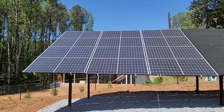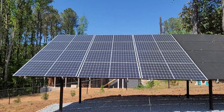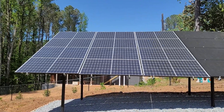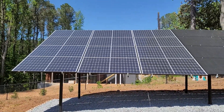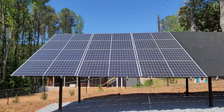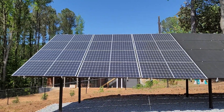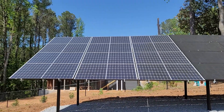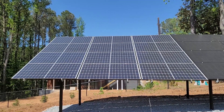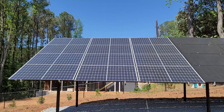Hello everyone, today is one windy day so I will try to make this as easy as possible. The question came up as to how I have my solar array set up, so let's talk about that today. In addition to that, we will talk about LV6548 MPPT charge controllers and how they are set up.